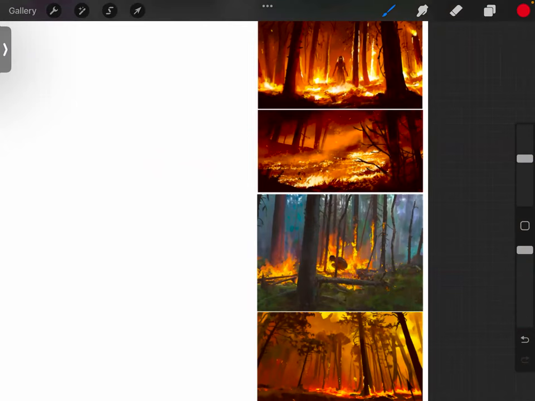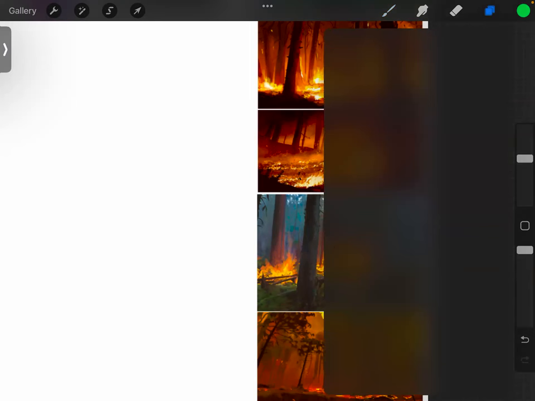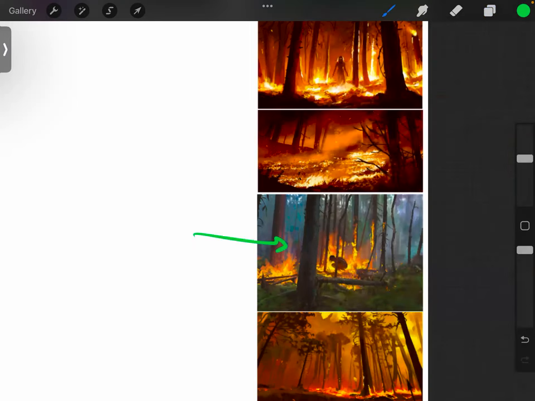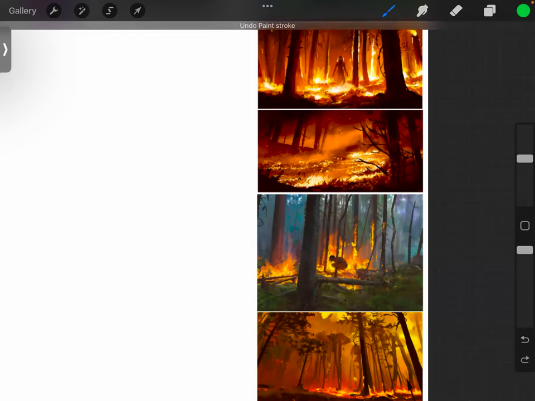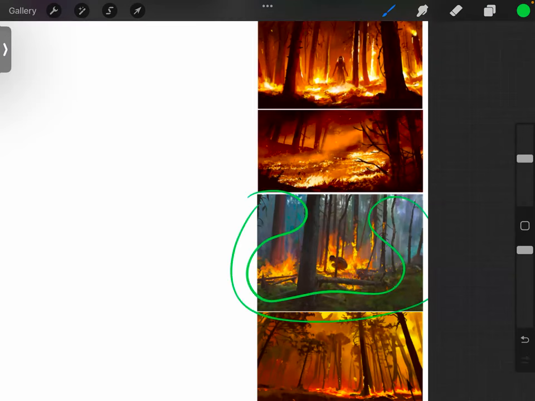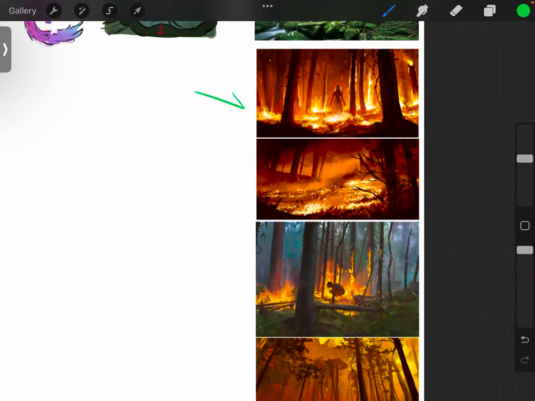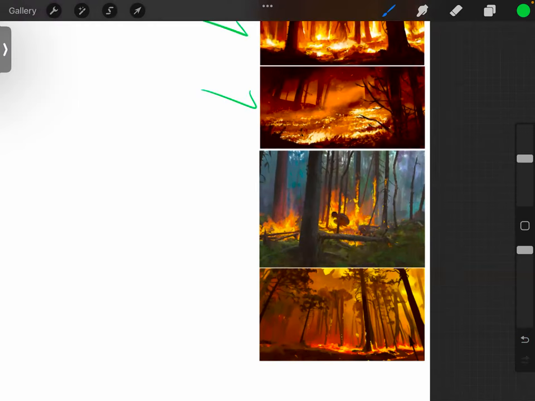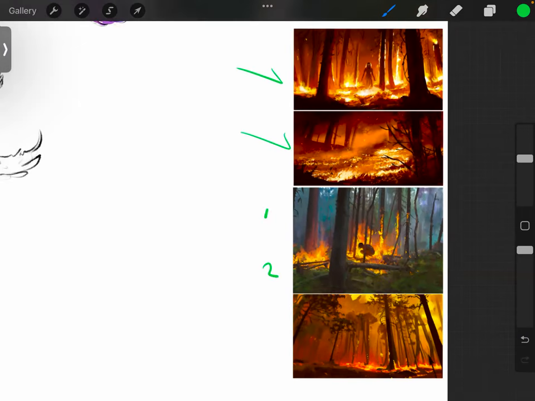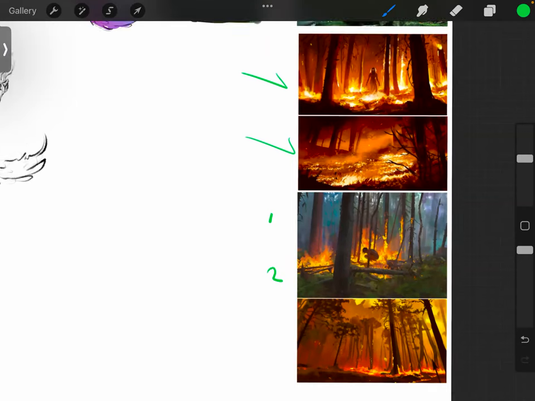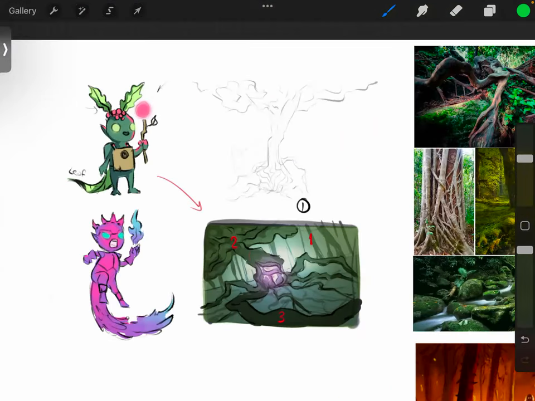And of course, we're sadly not going to have so much time for Flamekeeper, but I have seen some really good concept art online of forest fires. What I really liked is this one. This one I think is super cool, because you have the greens around the character, which is the forest, and you have the main fire in the center. So it's not all fire. Here is a collection of both the greens and the fire. You could go for something like this. We're not going to do that because we don't have time, but you can explore different thumbnails until you come up with something like this.